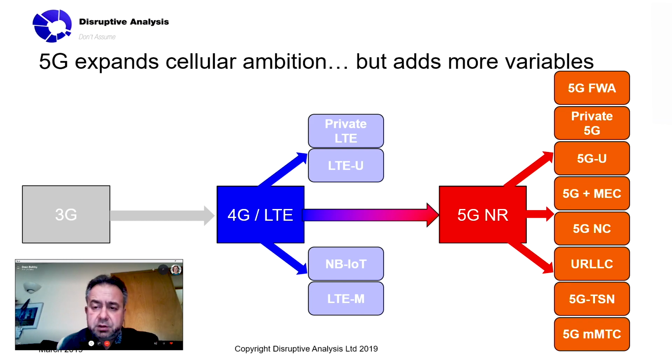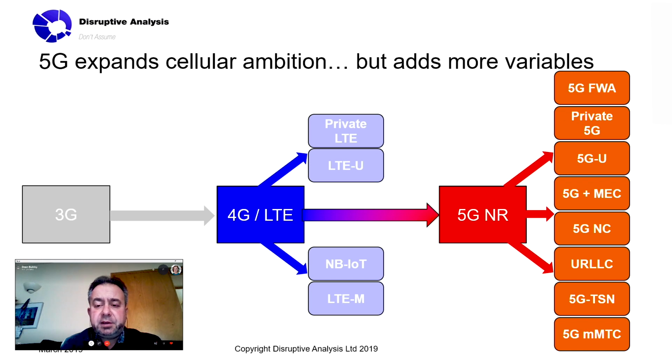So I already mentioned the fixed wireless versions and private, but we're going to see a whole host of other innovations around 5G, whether that's ultra-low latency versions of it. There's this term mMTC, which is massive machine-type communications, a very dense IoT intended for in-building sensors, smart cities and anything else. TSN is time-sensitive networking, which becomes important in some industrial capabilities where you need very tightly controlled latency and jitter for, say, production machinery.